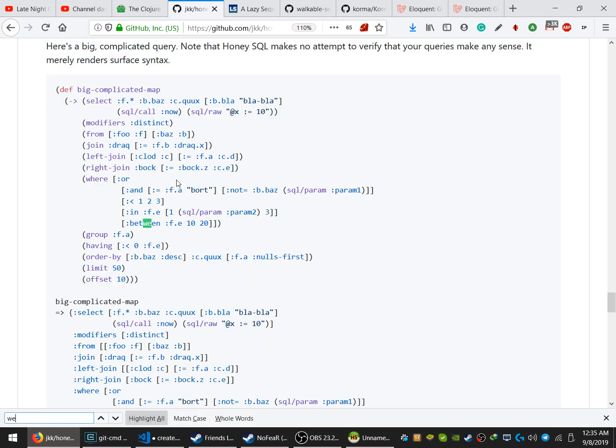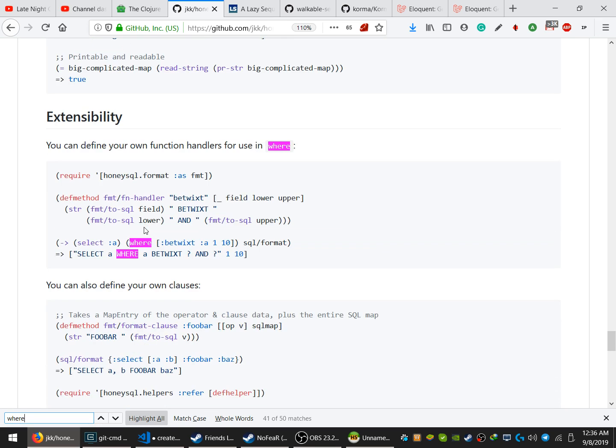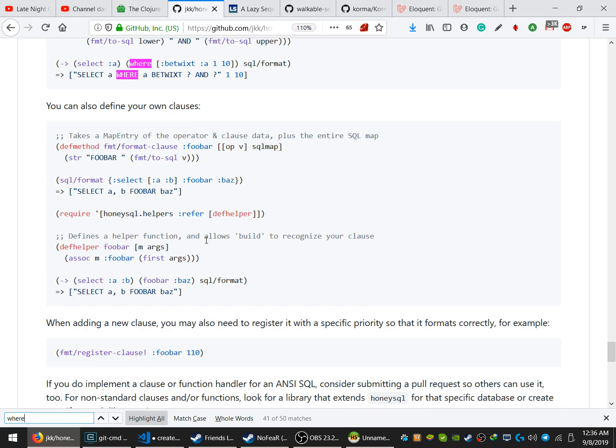So let's take a where example. Or and, okay, so the where, instead of where between, fine.